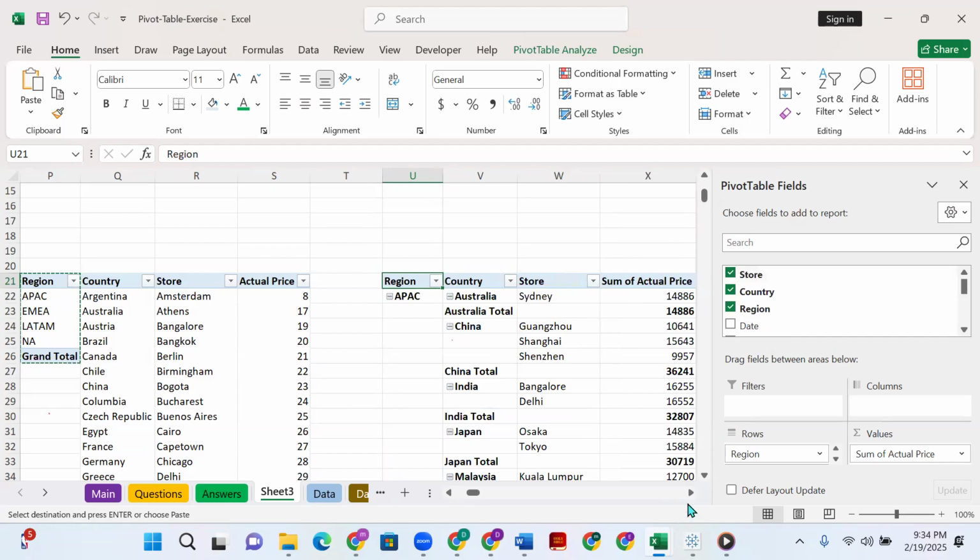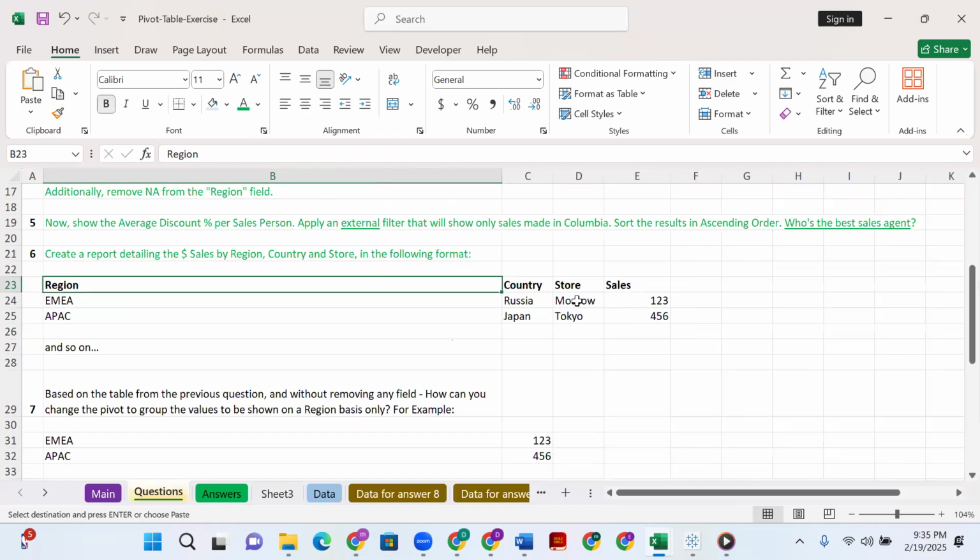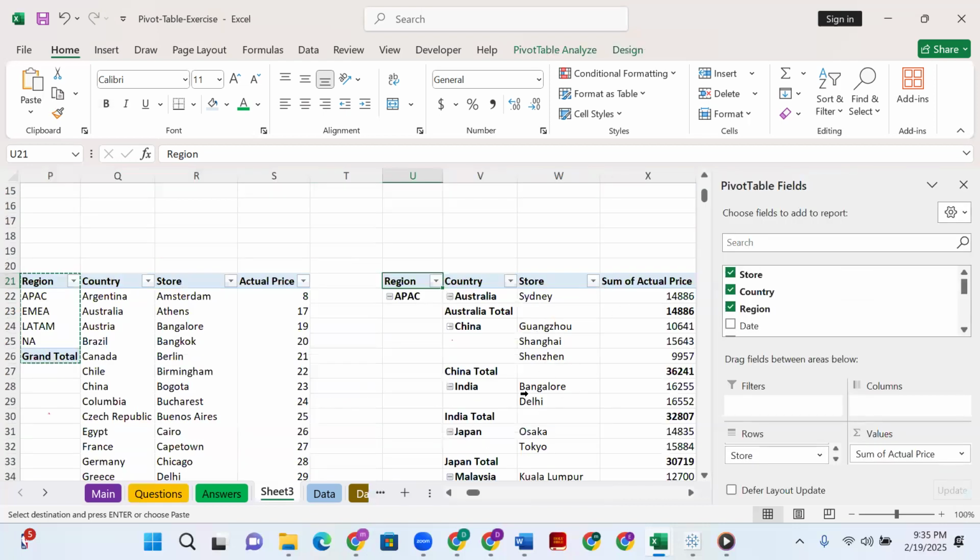Okay, we got it. The three are on the same region now. I think this is what they wanted, right? Yes, I think this is what they wanted.